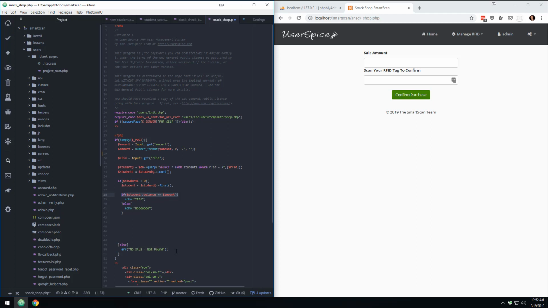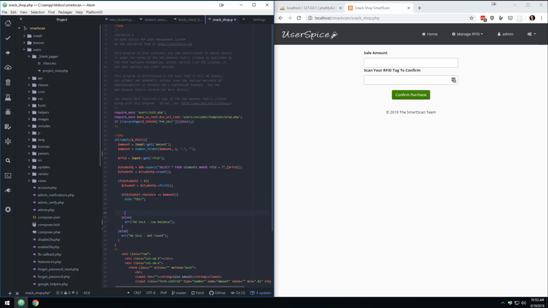If no, then what we're going to do is copy this up here, and we're going to say, low balance. We'll just do that. We could do insufficient funds, but I don't like spelling. So anyway, now we can clear up some of this space here because we're ready to actually make the transaction.